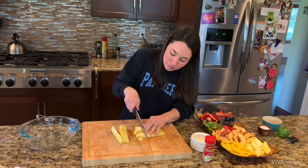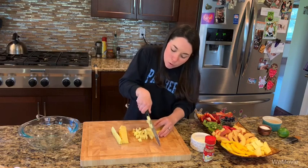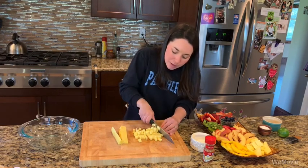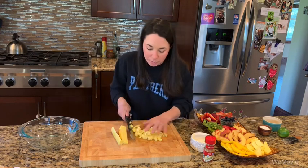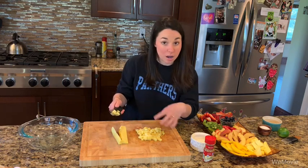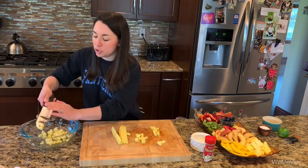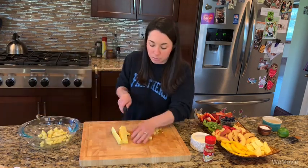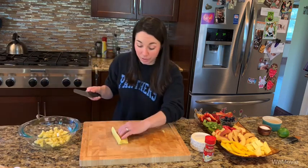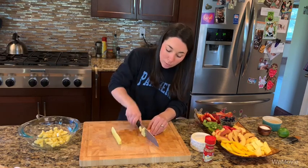I'm going to give a small chop — the pieces are about a quarter-inch size squares. I like to make efficient use of my time when cutting things up. By cutting the pineapple into strips first and then chopping all those strips at the same time, I was able to get a lot of cut pineapple in a short period of time. I like to have a nice big bowl ready and waiting to put all my cut-up fruit into.